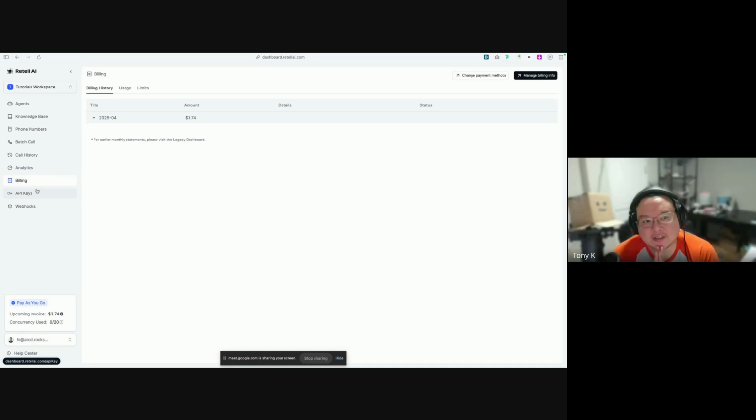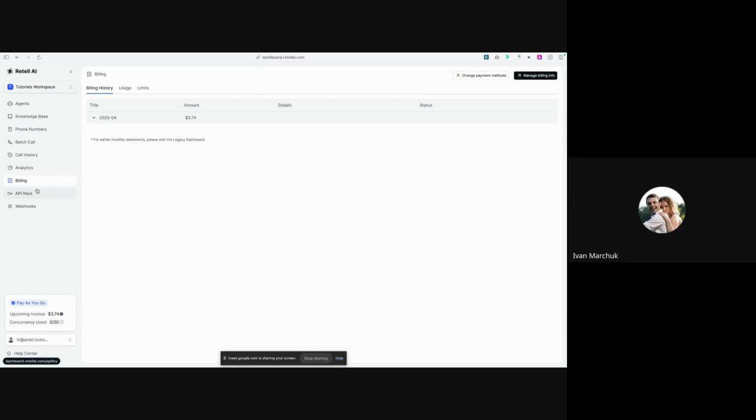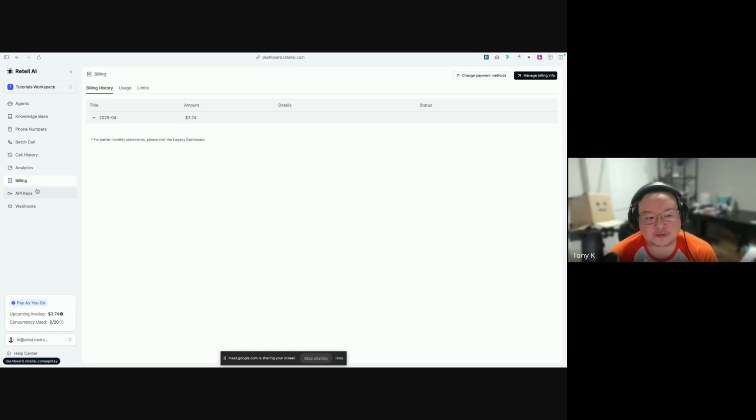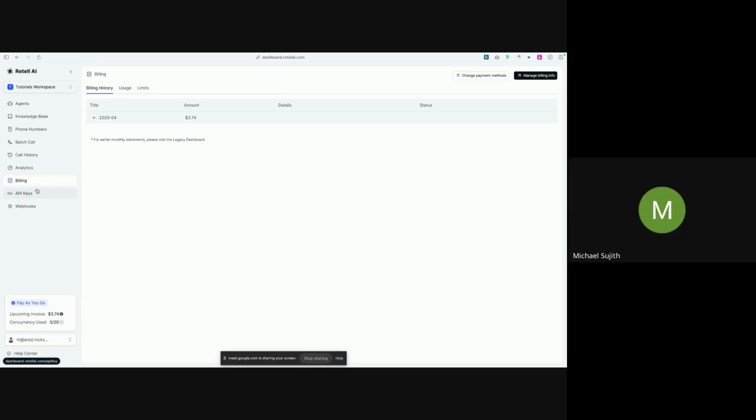So technically, if you wanted, as an agency, you just create a new retail account with a different email address for myself, and only add that one customer to that one specific account. Because across workspaces, you're saying there's no separation of billing. Or build a dashboard and pull that data. No, even a dashboard wouldn't, because let's say you fund your account with $1,000 or whatever it's going to be. The easiest way is to create an email alias and then create a brand new account. But at the end of the day, the billing will point to the same email ID.